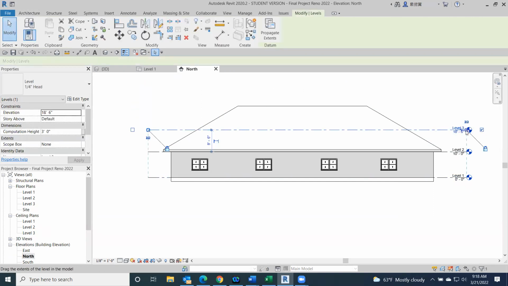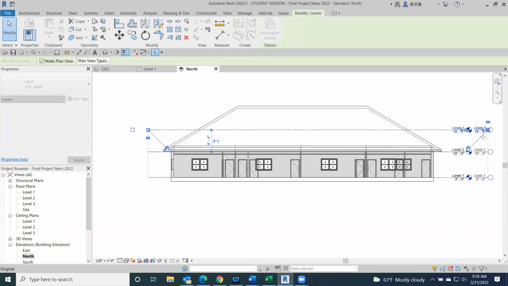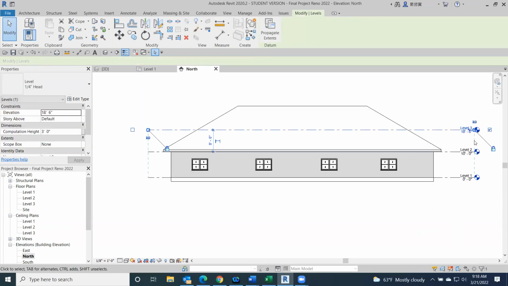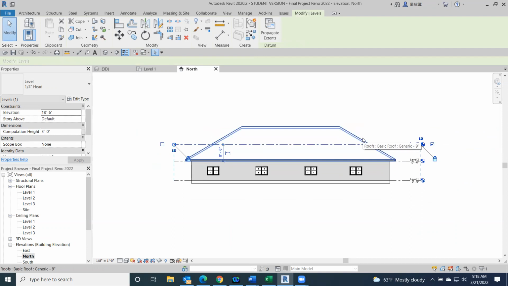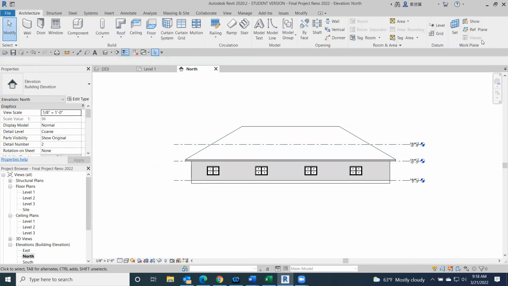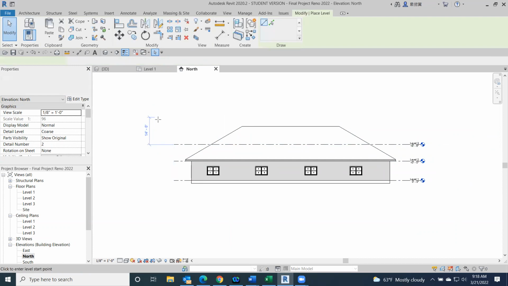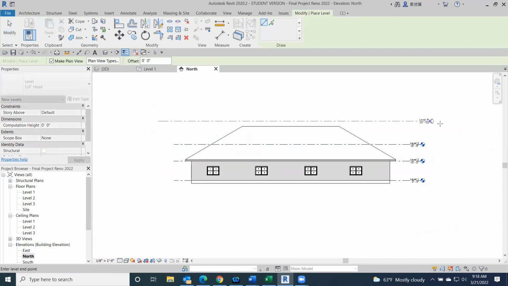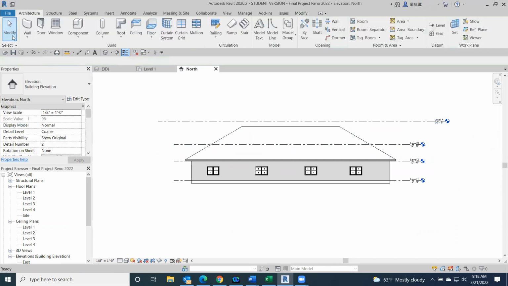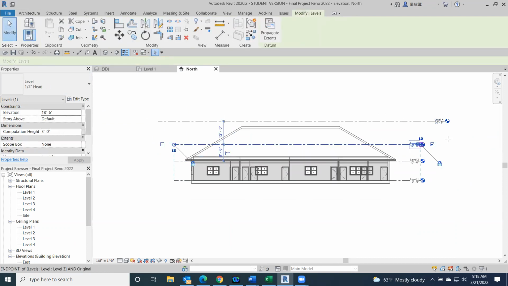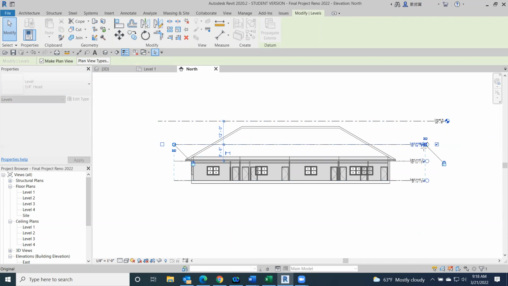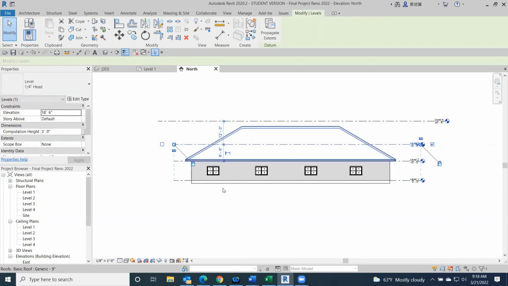So now you see if I move one, I move them all. And it just makes things easier for you as you progress through your project. So I always encourage that. For instance, if you didn't connect them, it would look something like this. And these will move independently of that one. And sometimes that can get really frustrating, especially if you have all of them unconnected. There's times where you'll want one unconnected, but mostly it's just easier for you to keep them all connected.